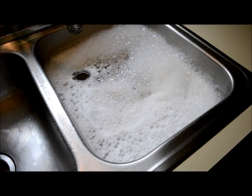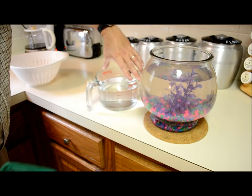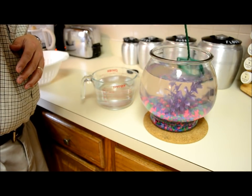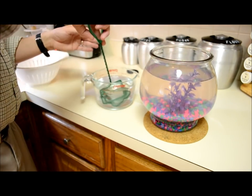So without much further ado, I'll start showing you how I clean out the fish. As I said earlier, you have your water that you set up the night prior. You just need to capture the fish with the little fish net — there you go, Leaf, got him — and quickly move him over. He's good, he's going to live here for the next several hours.